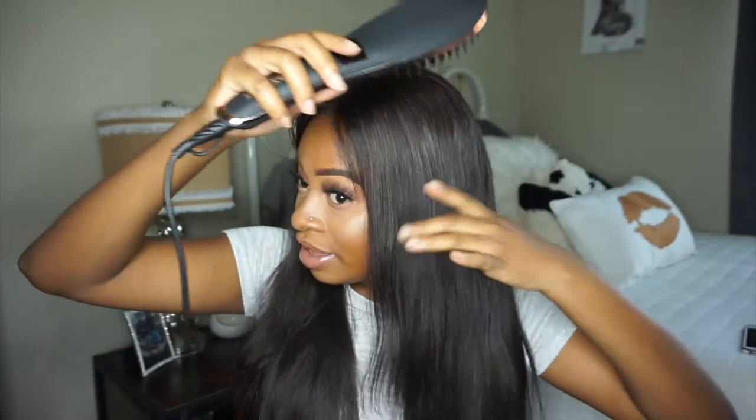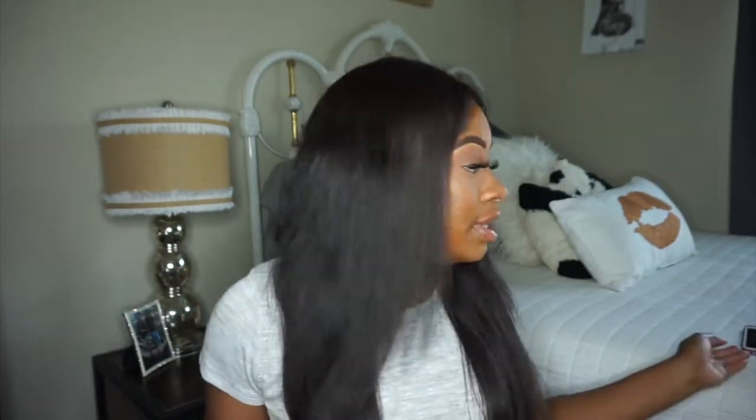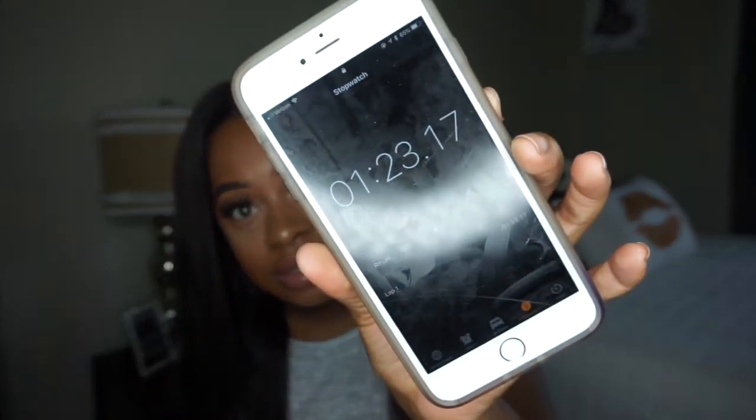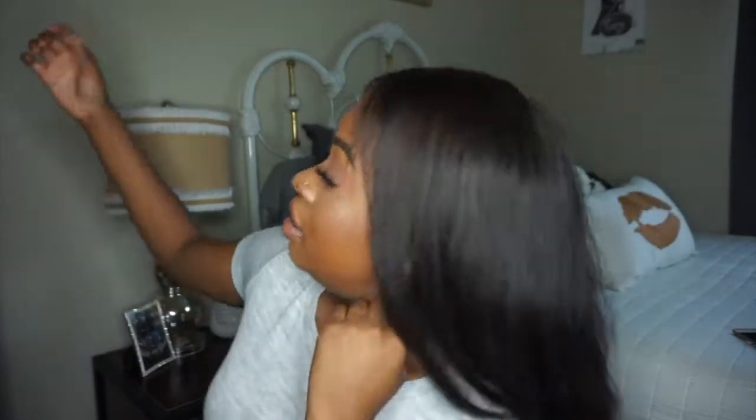Since I know I have some extra time, I'm just gonna go ahead and hit the rest of the other side of my hair too. And look, literally, 1 minute and 23 seconds. You literally have straight hair in under 5 minutes. Y'all cannot tell me that this is not an amazing product. I love this brush. My hair is straightened after 5 minutes.